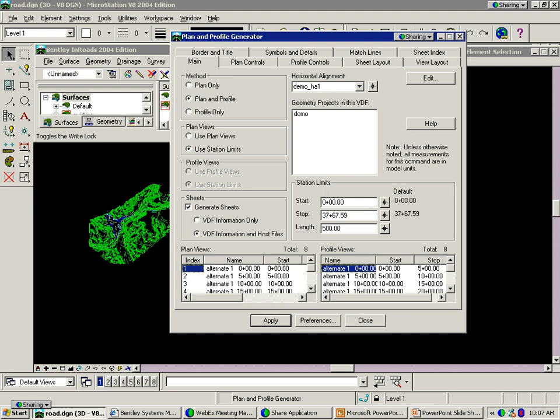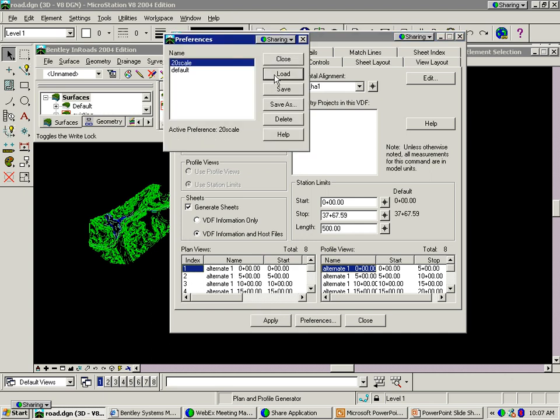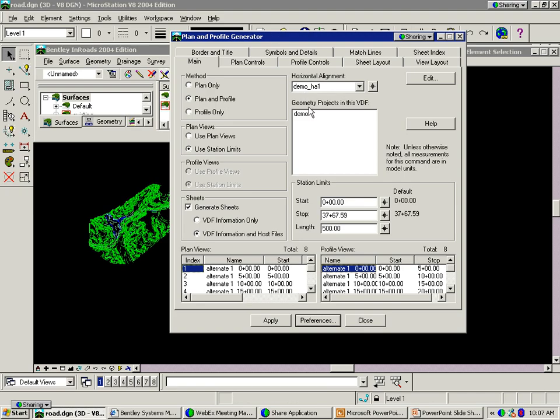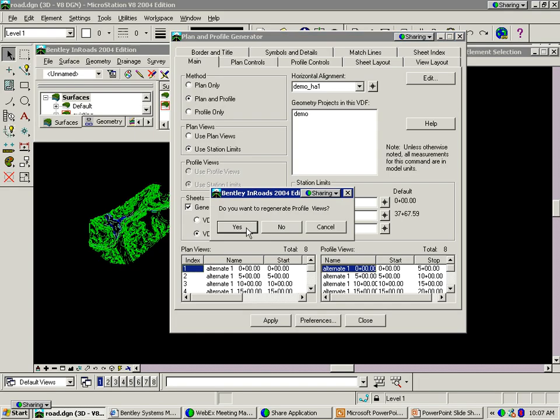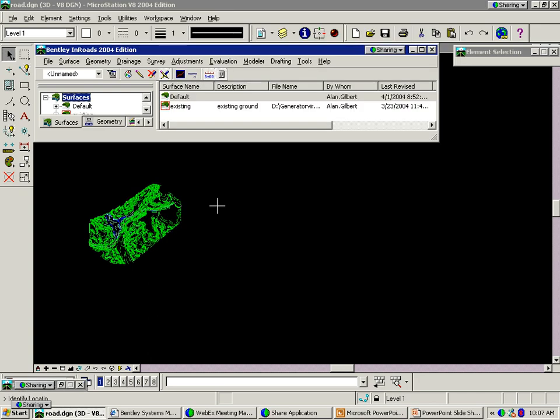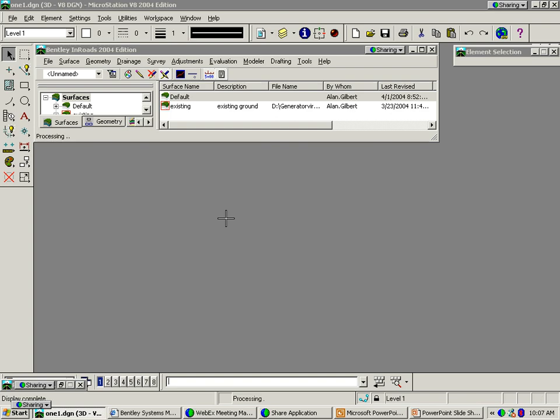Alright. So we're going to start here, and I'm going to load my preference. Like I said, I already have this saved, so I'm going to make sure it's loaded, so I have all the right settings. Okay, looks good. I'm just going to hit apply. Alright. And it asks me to identify location for the profiles. We're going to reference existing plan views, whether from other reference files or this file. In this case, it's just this file, but we've got to create the profile. So I just identify just like creating a standard profile window.